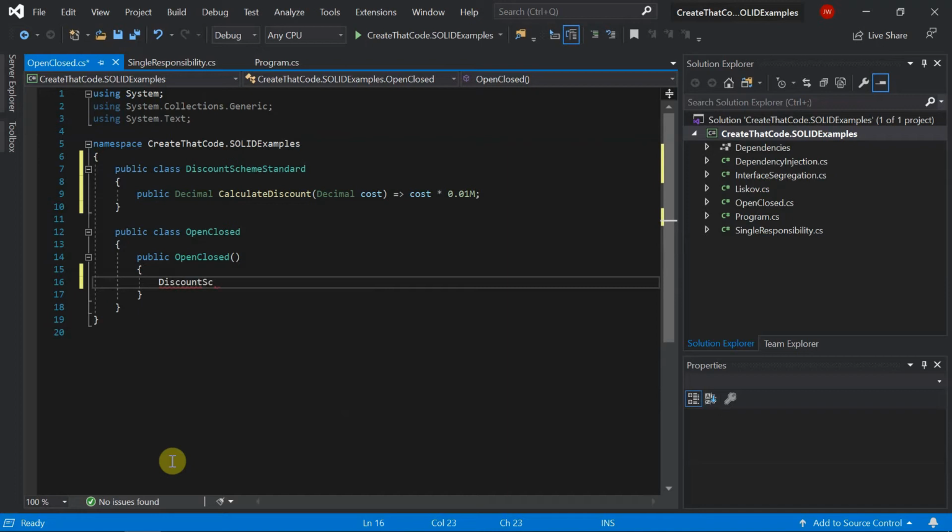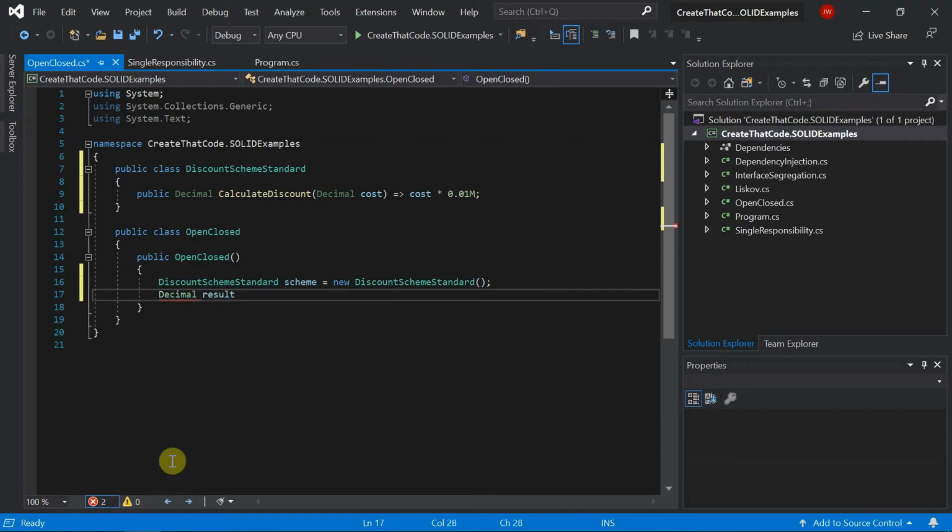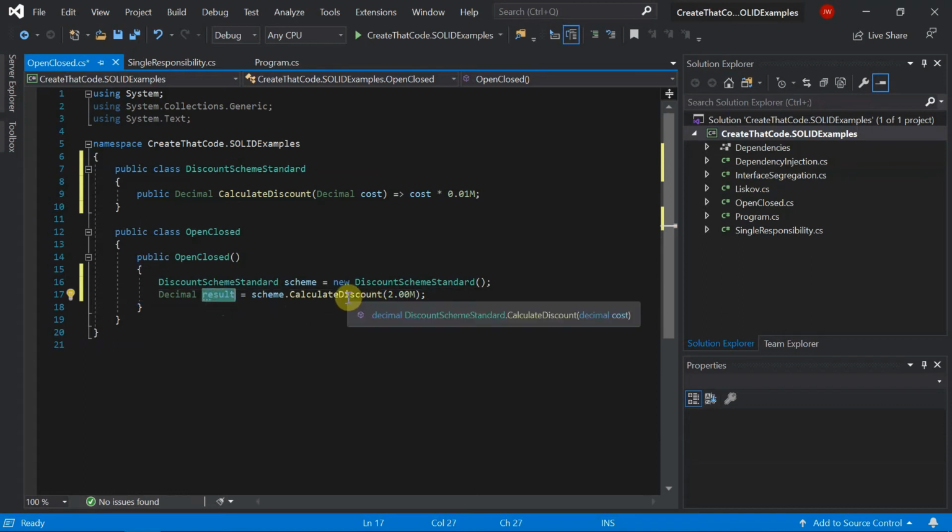So we can say discount scheme standard, we'll call that scheme. This is a new discount scheme standard, and we want to get the result back from that. So we'll say the result is equal to scheme dot calculate discount, and we're going to pass in the cost, and that will give us back our result based on calculating the discount on that amount.